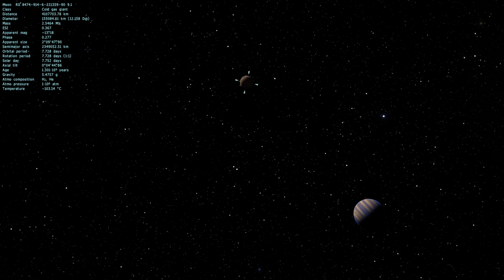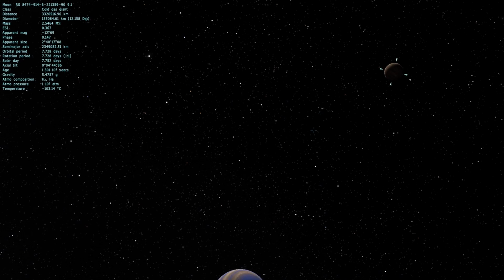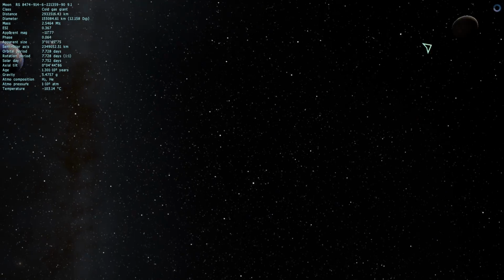Okay, so the moon is larger than the planet itself, which is the second planet in the binary system. But this is the one that's classified as the moon. The mass is greater on the planet. Okay, so that explains a lot. This is a more massive planet than this one. But beyond that, I don't really know any other details about it. They are tidally locked with each other, as would be expected.